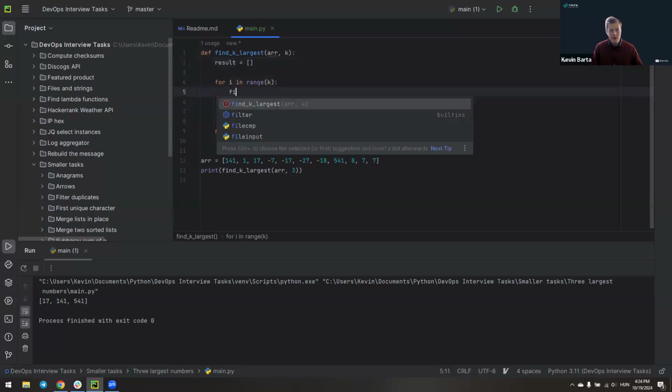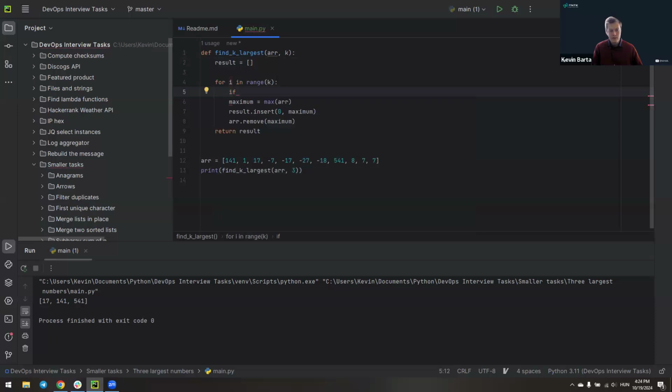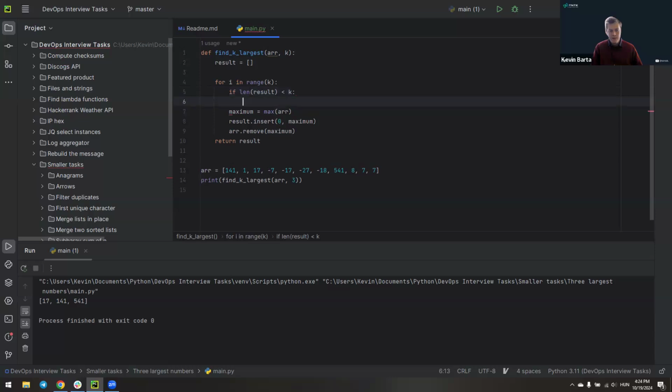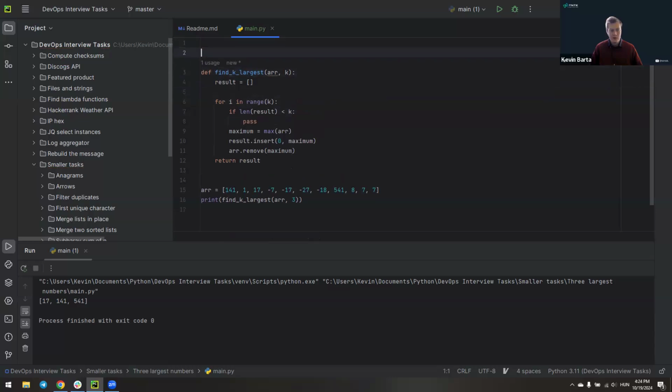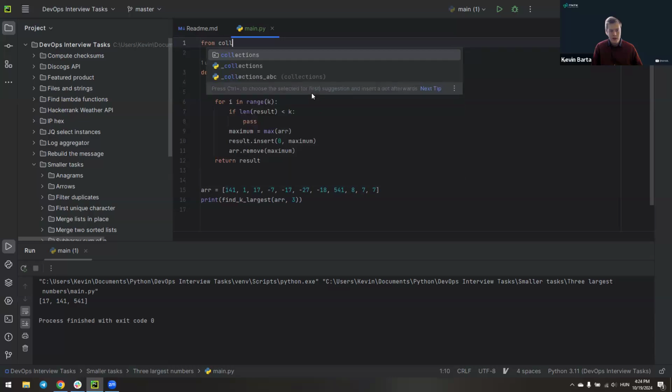And from there, whenever we see something, we have to add a condition. So if the length of the result is less than k, basically we're going to add all the elements. For adding and keeping the order, we can use something called insert ordered. So we import it from collections.